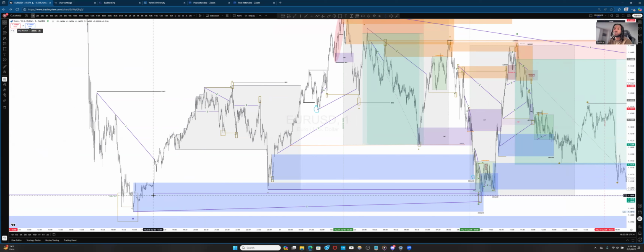Look at this one little wick hanging here by himself. This is weird to me. Anytime I see a POI like this large, but you have this one little wick that's just in here by itself with all of this space, I'm expecting price to induce it. Same thing like these. Whenever I see it's a big POI and price only has this small bit, 20%, 15% or 30% in, I'm expecting this to be induced if price is to go the other way.